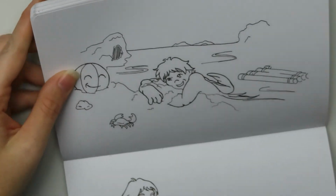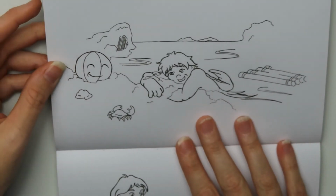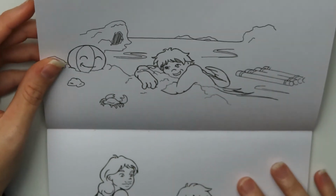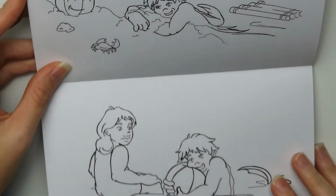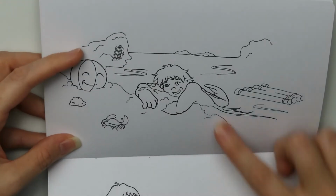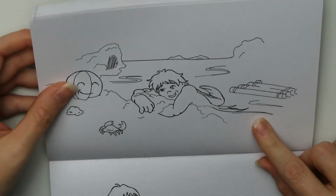This is another one from the Castaway characters. You have Wilson far more content now that they have washed ashore somewhere. And it's just him hugging on his beach ball, talking to Puja. This one here could probably be something kind of cute. Maybe a coloring book page. We'll see.